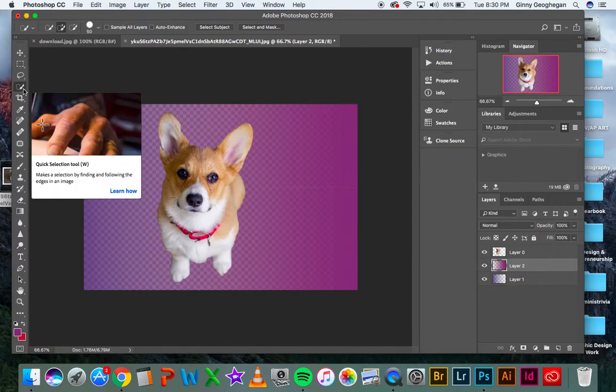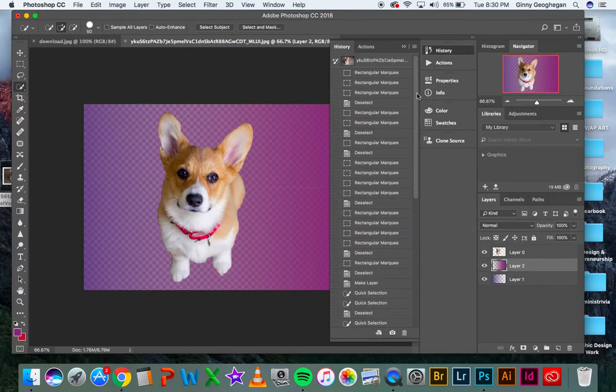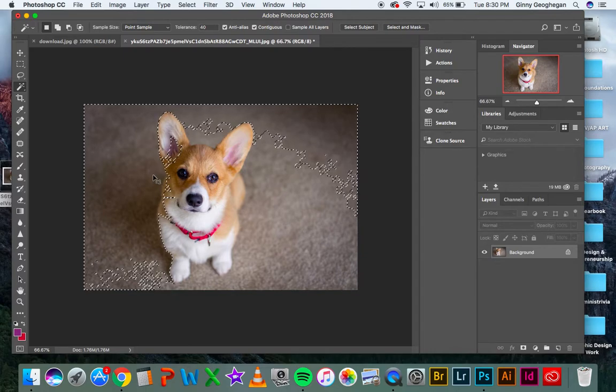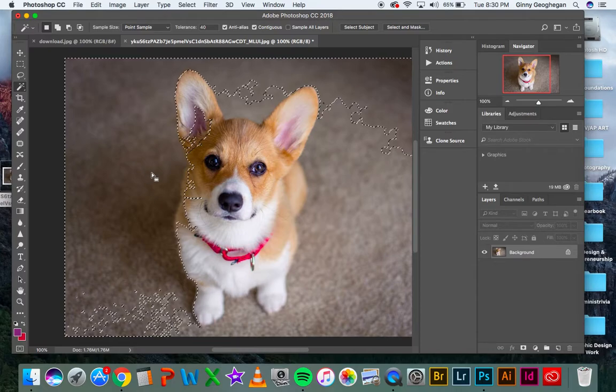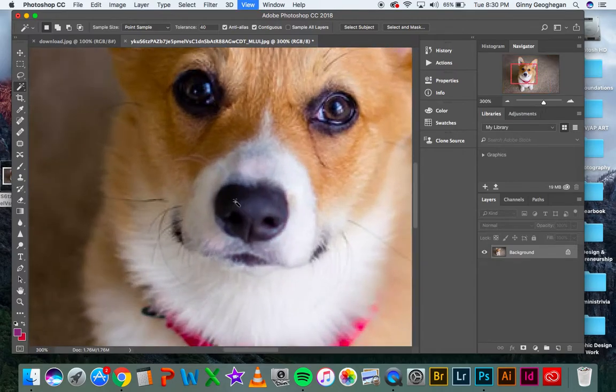The other tool that I wanted to show you is, so I'm going to go ahead and undo all of this. I'm just going to go way back to the beginning. There we are. Okay. So the other tool in here is called the Magic Wand tool. And the way the Magic Wand works is it tries to select everything that's exactly like the thing that you clicked on. So if I click on the dog's nose, it's trying to pick out basically the pixels that are just the same color, the same tone as whatever you clicked on.